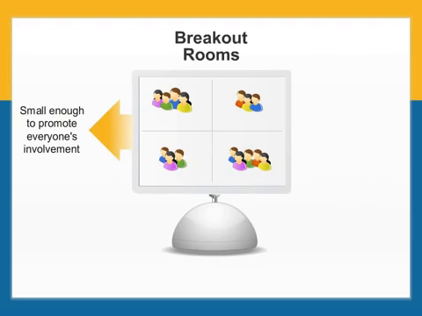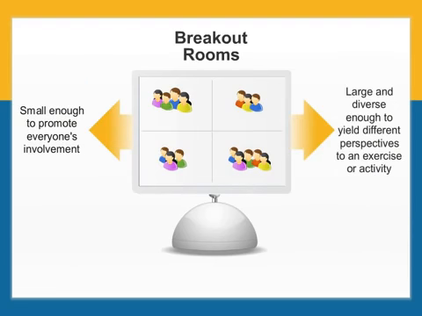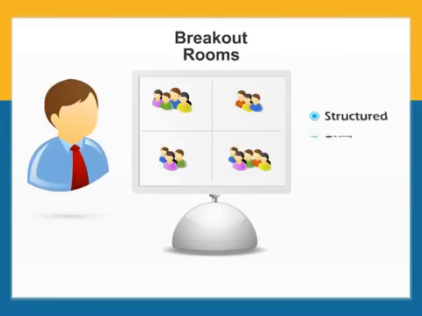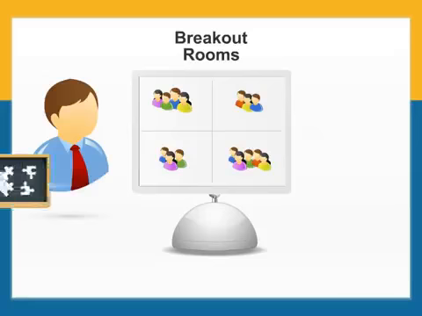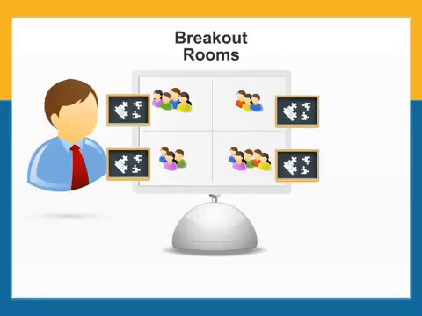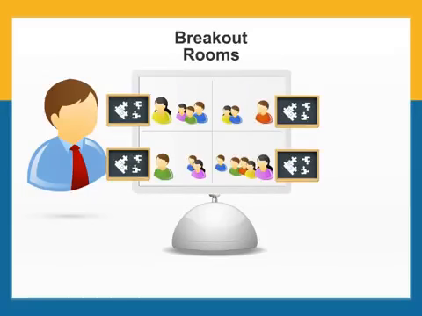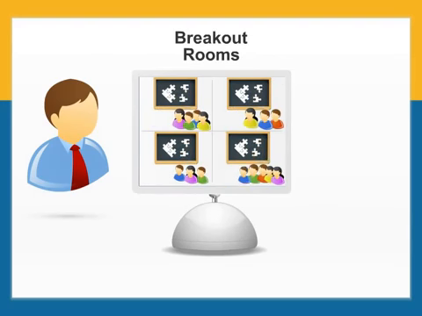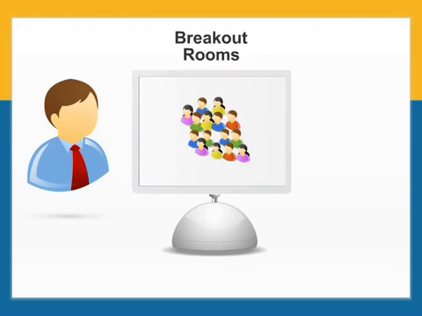Groups should be small enough to promote everyone's involvement, but large and diverse enough to yield different perspectives to an exercise or activity. Breakout activities should be structured and brief. Provide a focused exercise or scenario. A leader should be assigned for each group. The leader should start the activity, ensure everyone participates, and serve as the spokesperson when you bring all the groups back into the main room to debrief. Always monitor the discussions in each breakout room and provide feedback as needed.